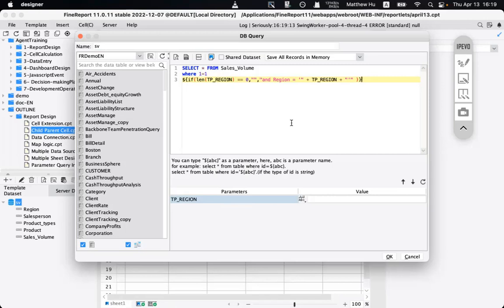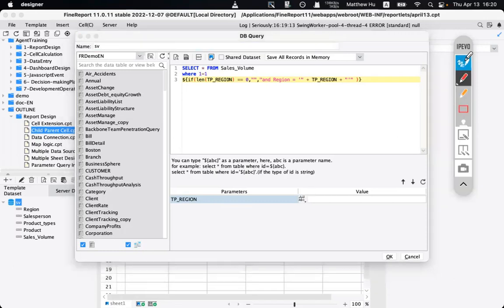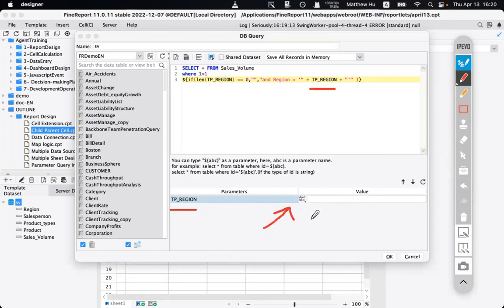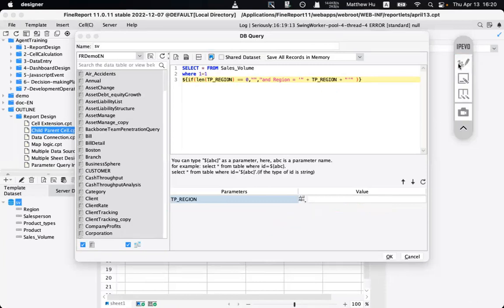Okay. So what I'm going to do is, yeah, I'm talking about the database parameters, right? So apparently, FineReport noticed, oh, there's a parameter called TP region. It is a database parameter. That's why it appeared in here. Of course, you can set the values in here, or you can not do it. But I think for production level or for reality, you had better have it just for testing purposes, right? So that's something I would suggest doing. So I will type east. Well, I'm from the north, so I'll type North China instead.